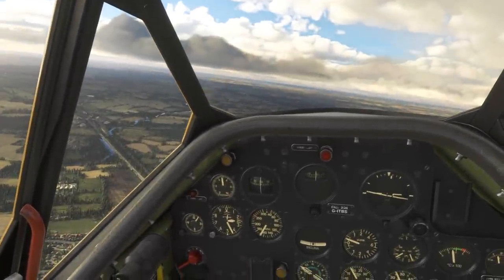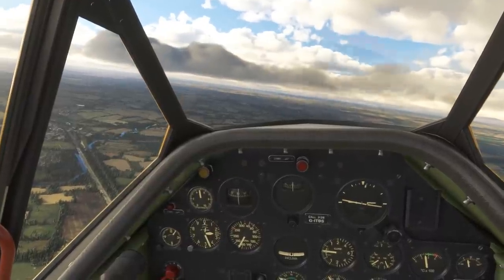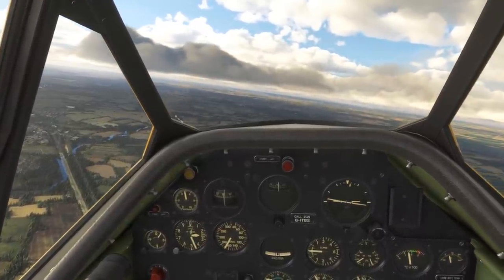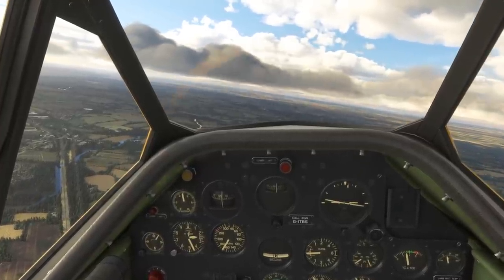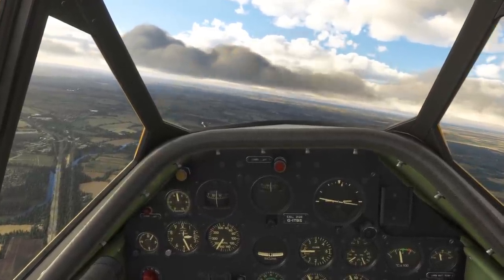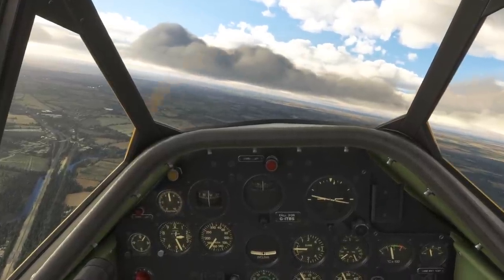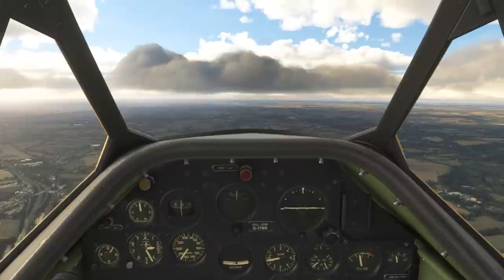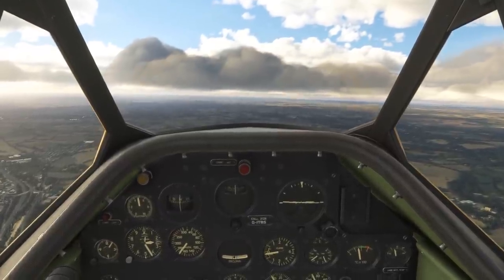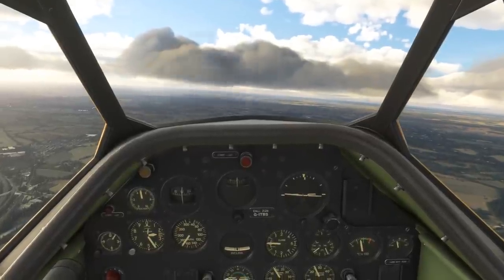Again, we've got the railway and the A12 just down below us. See the river there leading out towards the northwest as well. That leads out towards the airfield of Earl's Colne. I'm not entirely sure if that's pronounced correctly. I've never actually figured that one out, but we'll be more or less passing over the airfield as we make our way back towards Andrewsfield. So there's our heading of 273. As I said, looking at a 7 minute leg, so expecting to arrive back at time 5:04.